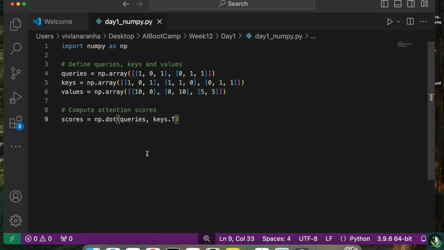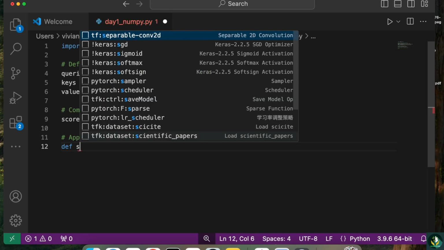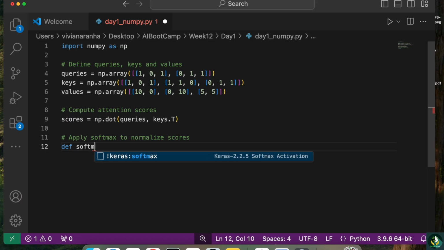There you go. Perfect. Next, I'll apply softmax to normalize scores. If you remember the formula that we looked at, and if not, you can always go back a few minutes and you'll see the formula.